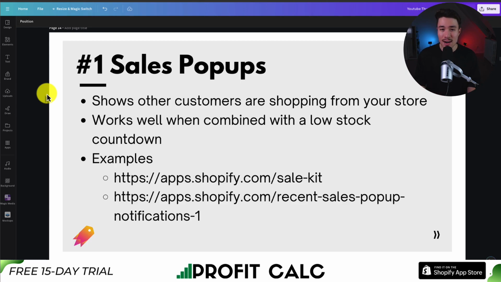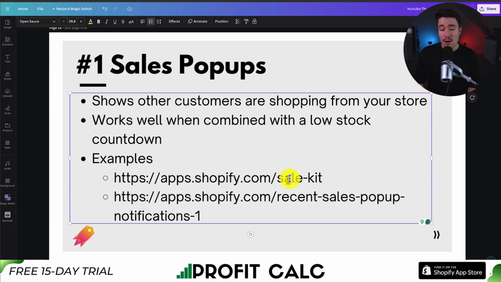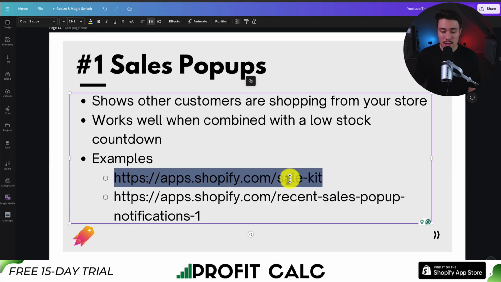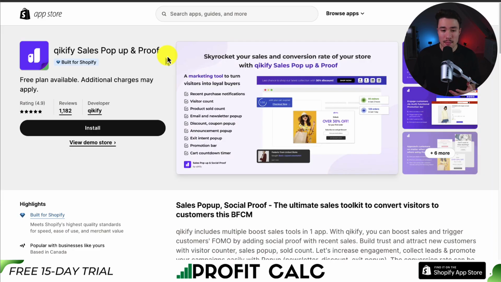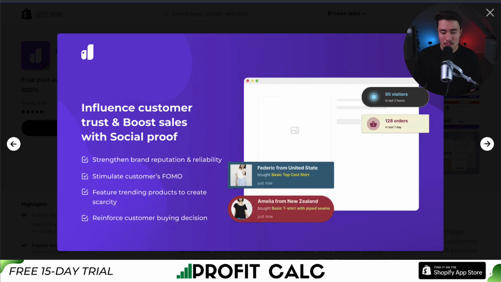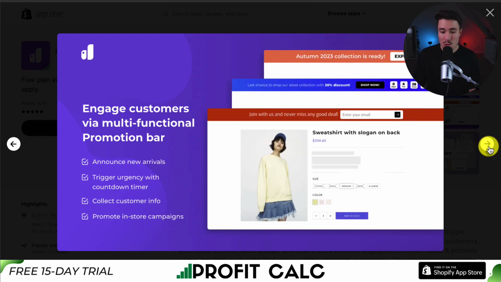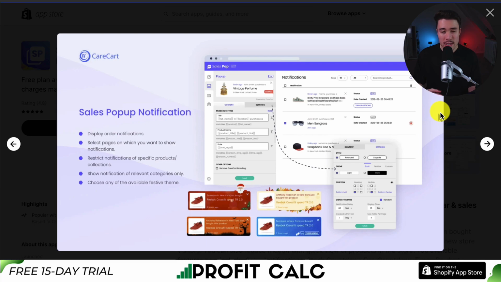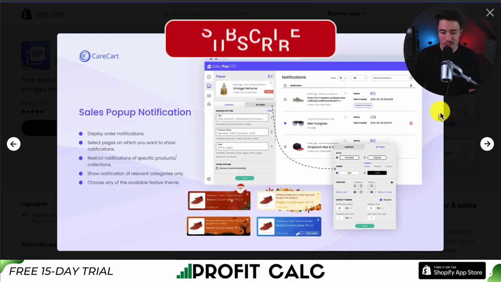As mentioned, there are quite a few apps on the Shopify App Store that do this. Now, I don't have any affiliation with these apps. These are just the 2 most recommended ones when I searched for it in the Shopify App Store. Essentially, it's going to be a pop-up. You can customize the colors, and it's going to tell whoever is visiting your site who else is purchasing stuff. Overall, most of these apps do a similar function. It's just going to depend on the pricing and the exact features you're looking for.